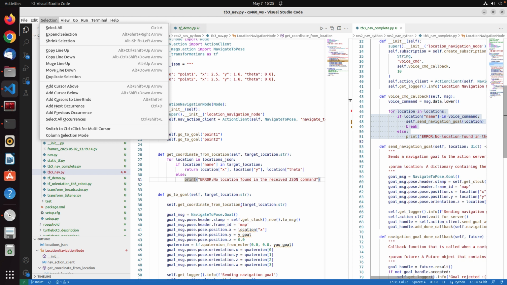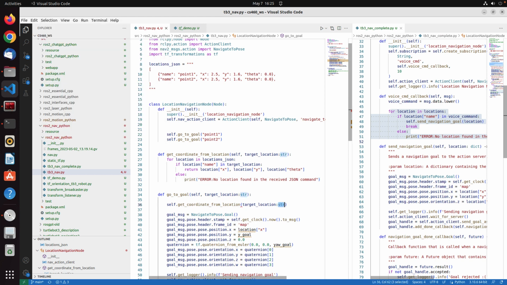Is there any error? And here I will get X goal. So what we should do? X goal, Y goal, and yaw goal equal.